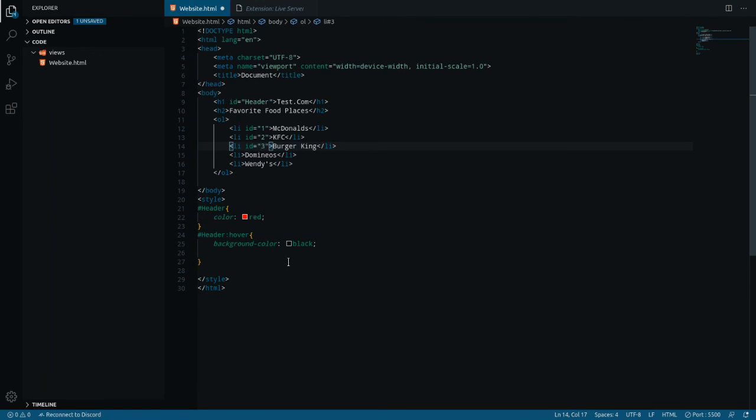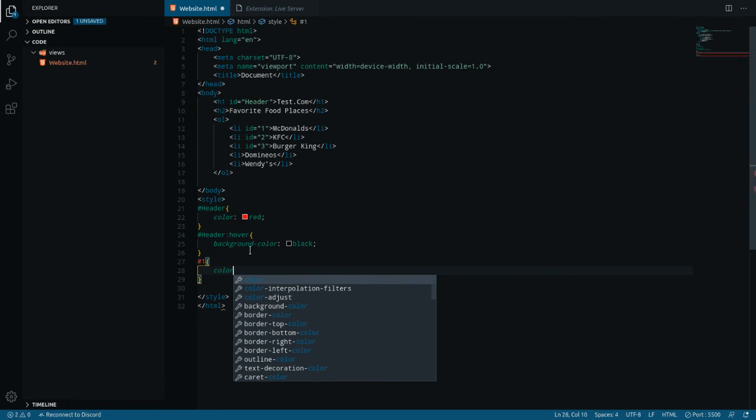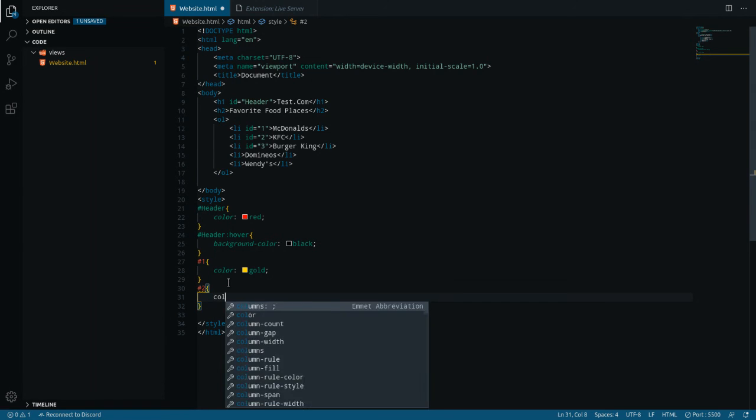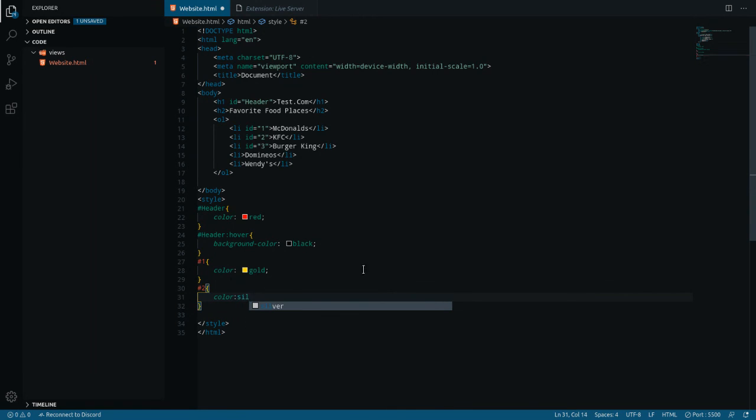And this is even better because now we can do individual colors. For number 1, color, and since it's top, I'll do gold. For number 2, color, maybe silver, close that.